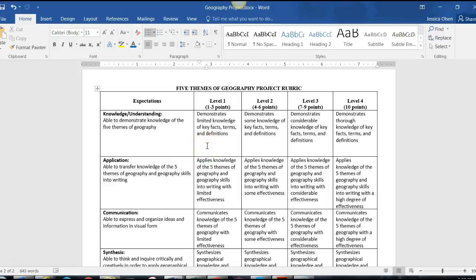Now, I'm also going to have you do something called a rough draft. A rough draft, you may be starting to do those in language arts or maybe for some other kind of writing assignment in a different class, okay? So you will be turning in a rough draft and a final draft. The rough draft will be scored out of 10 points. You can earn the full 10 points by submitting a complete project. If there are any pieces missing, points will be deducted.